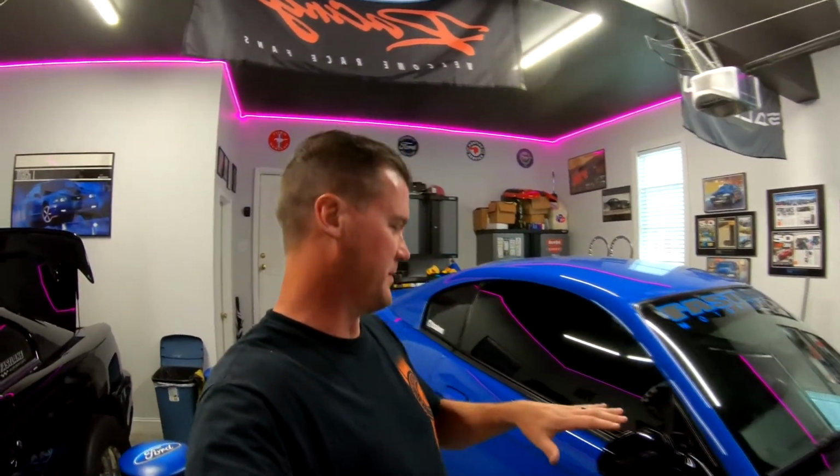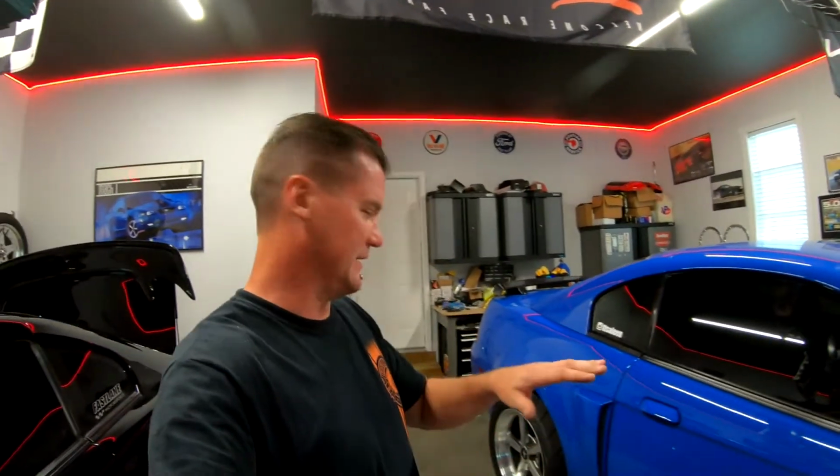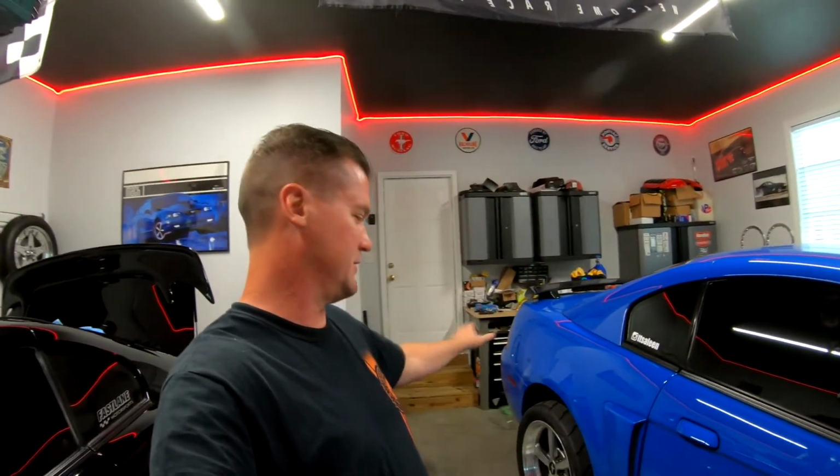On the driver's side, the O2 sensors, the passenger side looks like it's going to clear. The driver's side is pointing right into the shift mechanism of the transmission, so I don't think that's going to clear. So I might have to get a new bung and weld on the opposite side so I can have my front O2s. But under the car, everything's pretty much hooked up and ready to go. Like I say, the drive shaft fit perfect, the exhaust is perfect, hooked up, the shift cable's hooked up, the harness and all for the transmission is hooked up there.